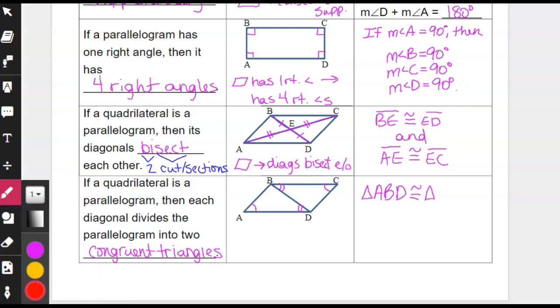So now let's talk about corresponding angles that are congruent to each other. In the first triangle, the first vertex that we named was point A, right? Well, what angle is that congruent to in the other triangle? It's congruent to angle C, which means that angle C needs to be the first vertex that we write in that second triangle. Does that make sense? We need to make sure that they're in the same place in the name as they are in the diagrams.